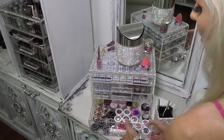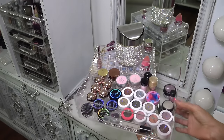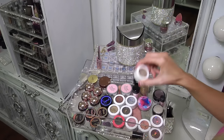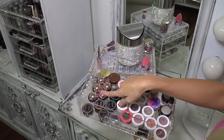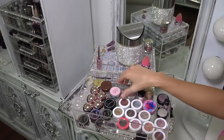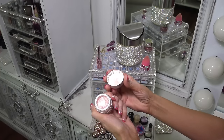Then the last drawer, see the Cosmo Cube has the last drawer as a big boy drawer so you can fit taller products. I have all of my little ColourPop, what did they call them, Super Shock Shadows? Super Shock Shadows. So I keep my ColourPop in here, my Violet Voss, some LA Girl, and then Tarina Tarantino, which is discontinued. I can't find it anywhere anymore. And these glitters are so stunning. You can't even tell, these are so gorgeous.